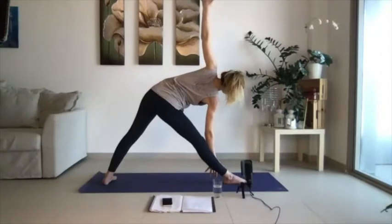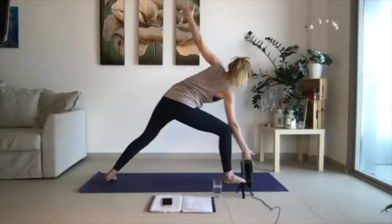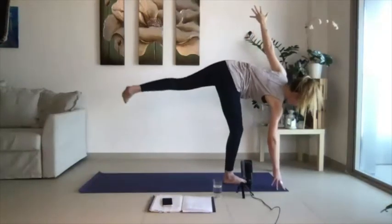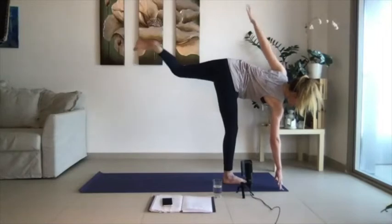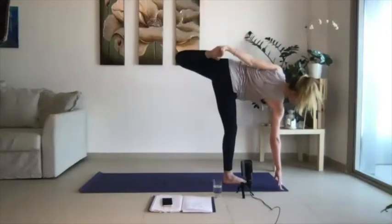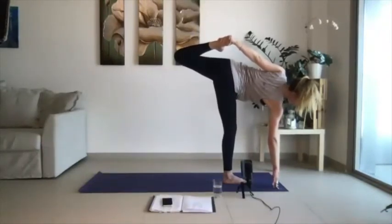So I find that getting into triangle in that way just helps keep your collarbone spread and open. And then if you want to play around with your balance here, go for it. Shifting weight onto your right foot, landing your right fingertips, finding your Ardha Chandrasana, your half moon. And if you want to kick your left heel towards your bottom, and then find that bow, go ahead. Let's take 3 breaths.